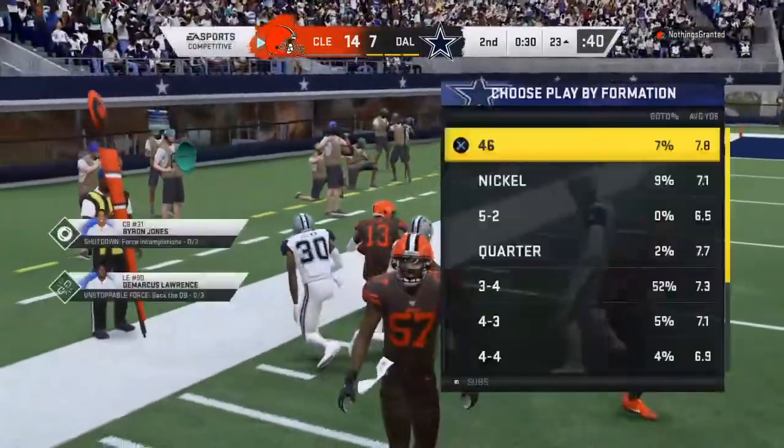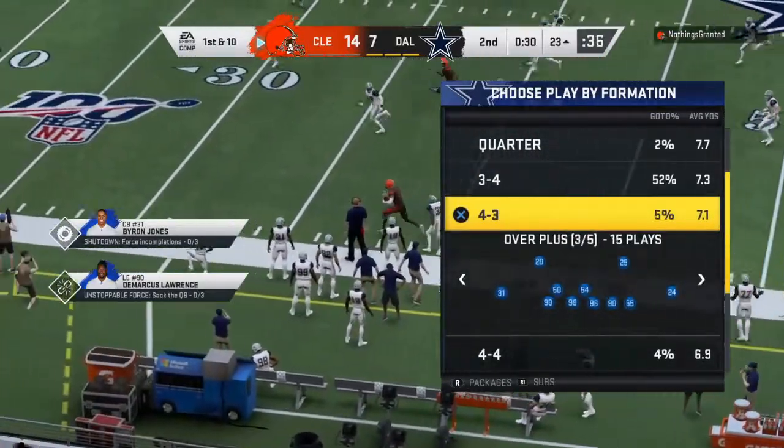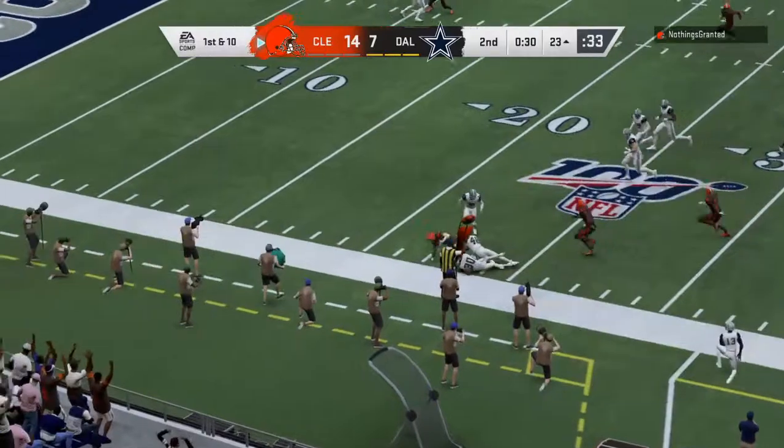He had his sights on the end zone, no doubt, but is brought down after a huge return there. And the Browns have a short field in front of them now as they take over 1st and 10.